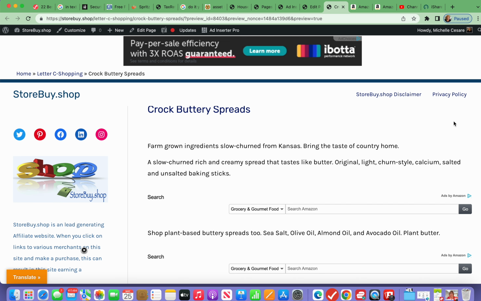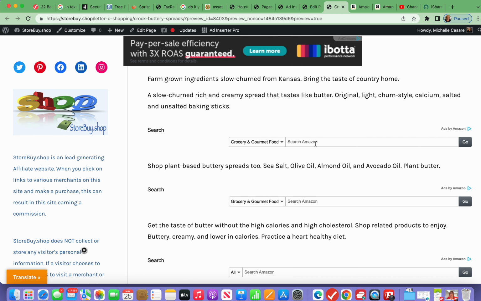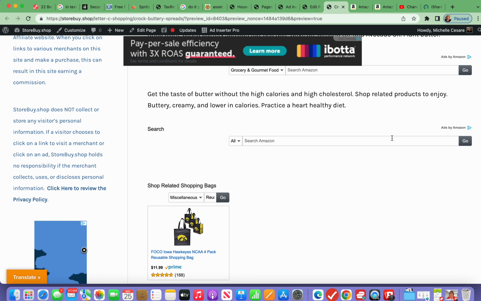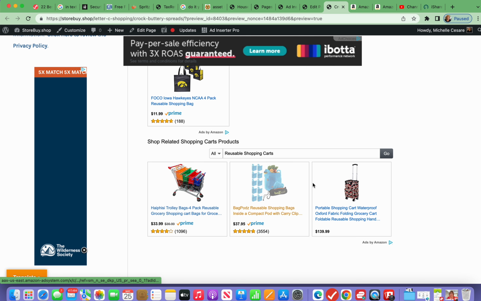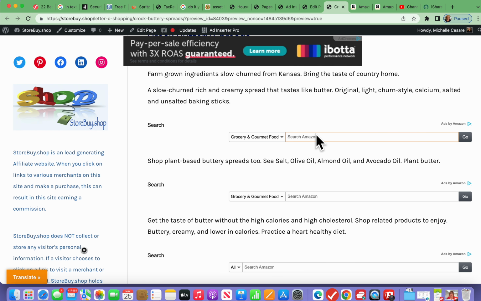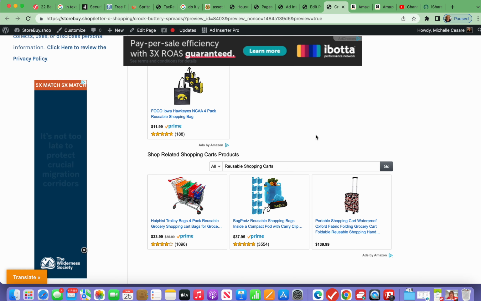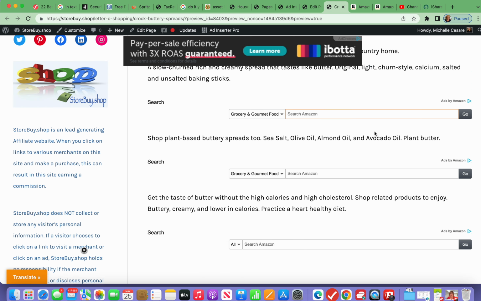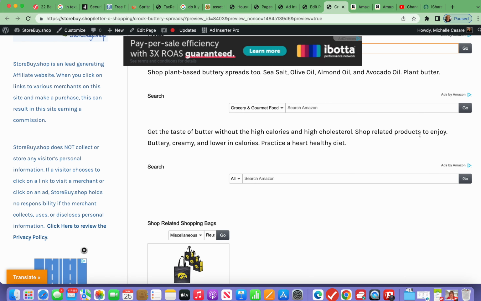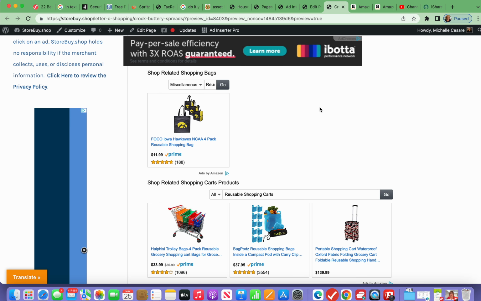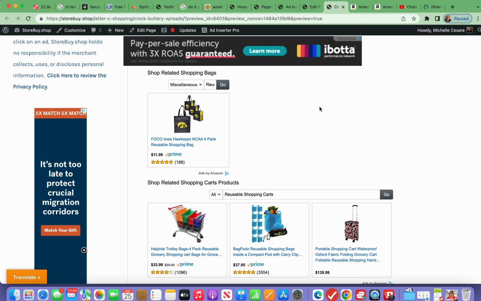This is an old web page. Look at this. Grocery and gourmet food. That was supposed to be a native grid ad. This is a grid ad. This is a grid ad. But why did these turn to this plain Jane search bar and didn't stay this way? Well, two reasons. The content, not enough content in my opinion. And they want website developers to use the plugin.